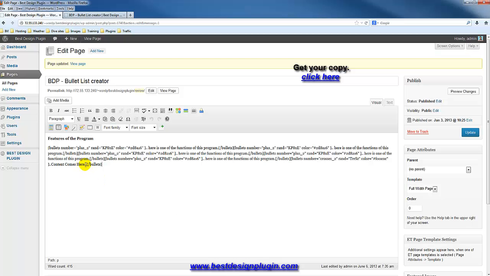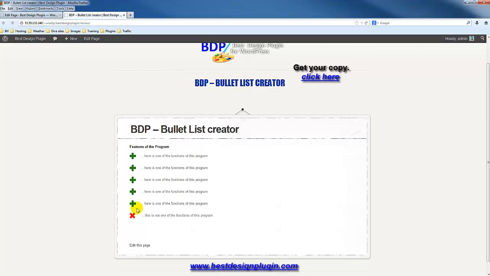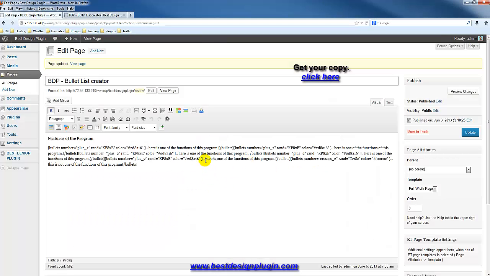I'm going to insert, and what I'm going to say is this is not one of the functions of this program. So if I go and refresh this page, you'll see that it's added a little X mark, and now I can go and add some more of these green check marks if I'd like to afterwards.